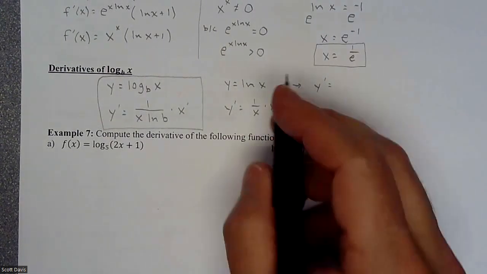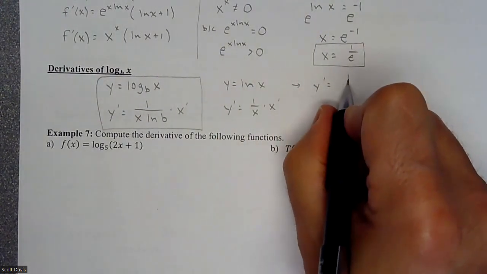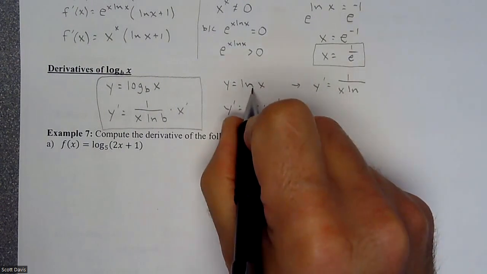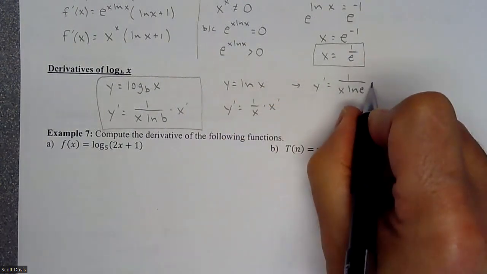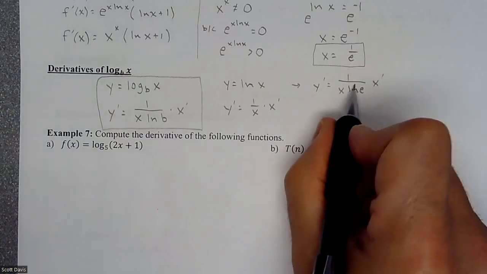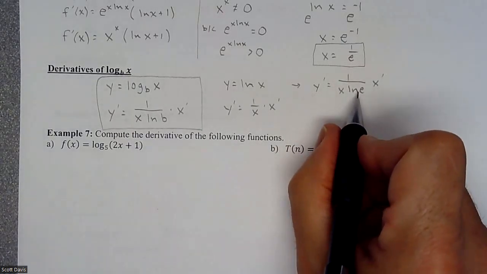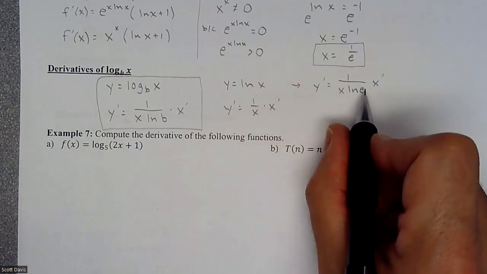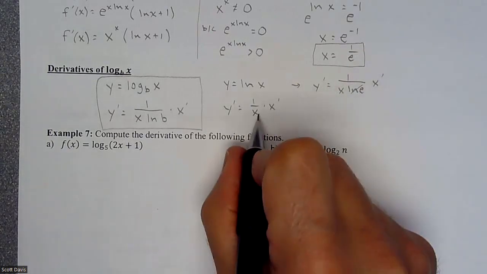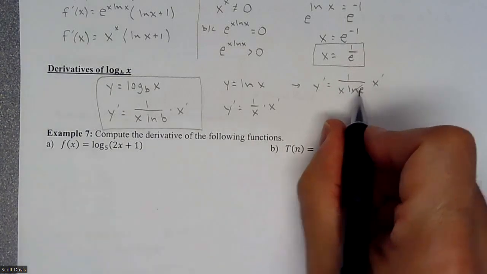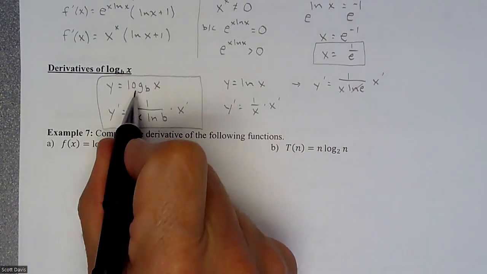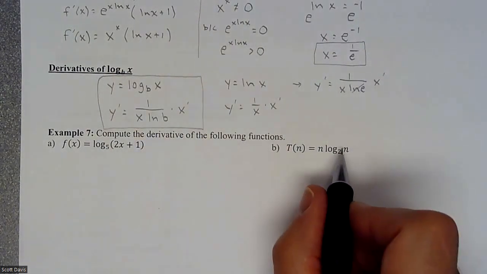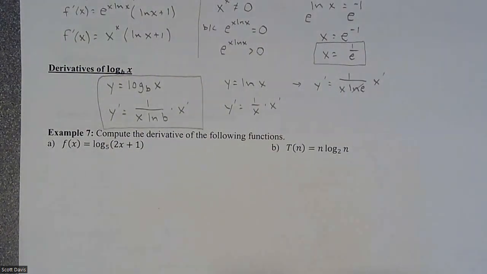So what happens here is because we still have that 1 over x, but then it's the natural log of this base, and that base is e, times the derivative of it. And it's that piece right there that we don't write on this one because the natural log of e would just go away. And so that goes away and it just becomes this. But it's really there because any other base other than e, we're going to have this little extra piece. So these two examples are going to be that exact situation.